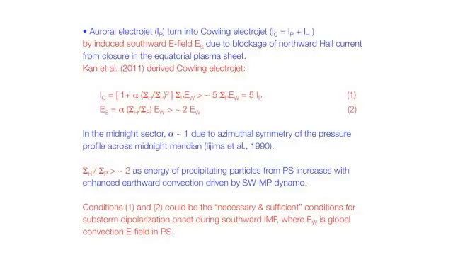Okay, now I know this comes at a time when most of you have already started to doze off, but this is a very important slide. This gives the quantitative understanding of how dipolarization starts. Actually, I venture to state that 1 and 2 are the necessary and sufficient conditions for substorm dipolarization onset. I stick my neck out quite a bit. It may be proven to be wrong, but it cannot be completely wrong, okay?